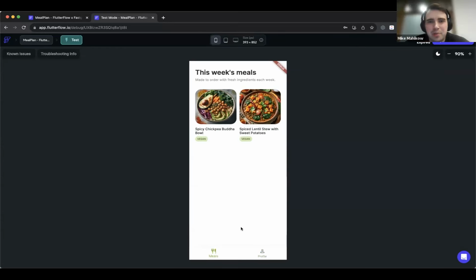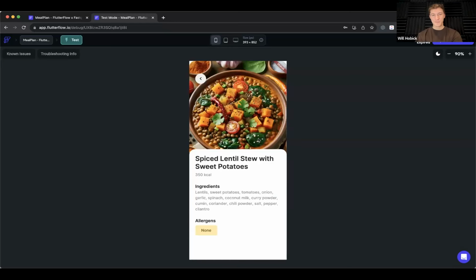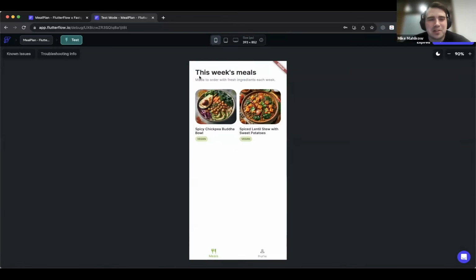Nice. Okay, so we built a very basic, but I think pretty nice looking and functional app. We could have a couple of next steps that we do. I'm getting very hungry now, and I assume Will, for you it's the same, especially if it's 1 p.m. where you are right now.